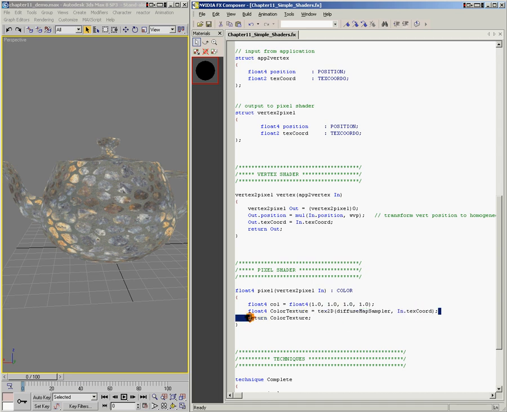And I'm just going to copy this line, which samples the color texture. And we'll change that to detailTexture. And we're going to be using the detailMapSampler and the same texture coordinates. Only for the detail map, what we want to do is make it so the user can determine how many times they want the detail map to tile.